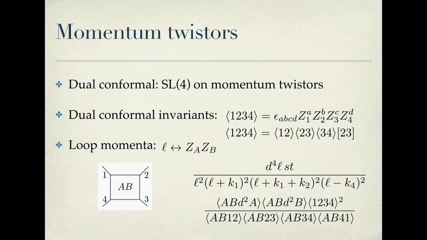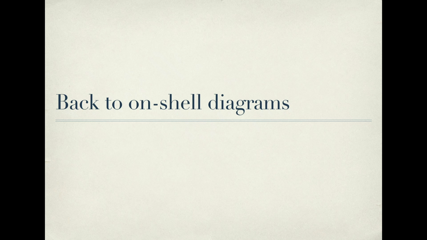And if I take this box integral, I can then rewrite it using these twistors like that, because for the off-shell loop momentum, I cannot have a single twistor that has only 3 degrees of freedom. I need a pair of them. I need a line in twistor space. This will play a role later, not now, but because it will be used later, I just introduced it. It's a change of variables from momenta or spinor helicity variables to twistor variables, which are vectors in projective space. Okay, now back to the on-shell diagrams.